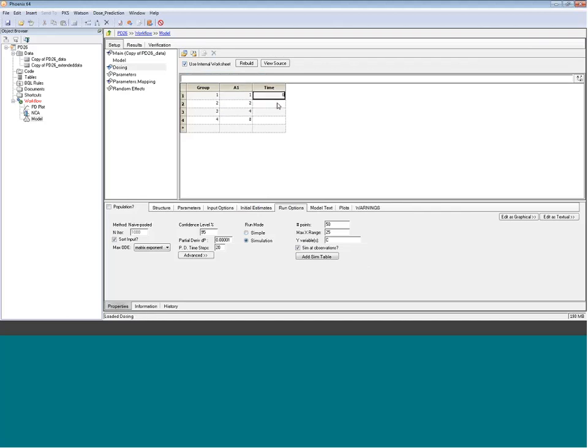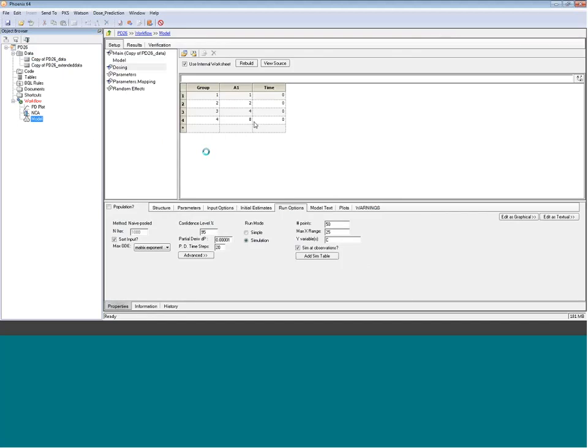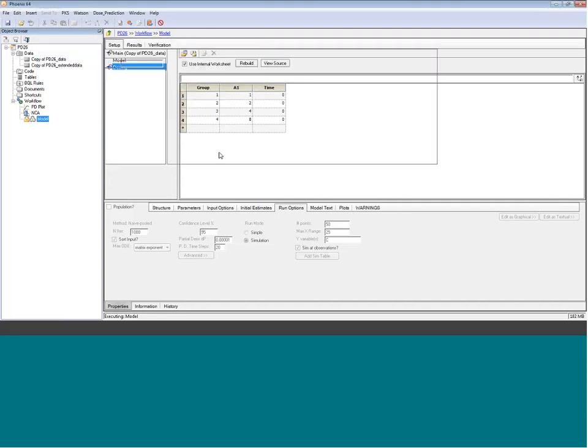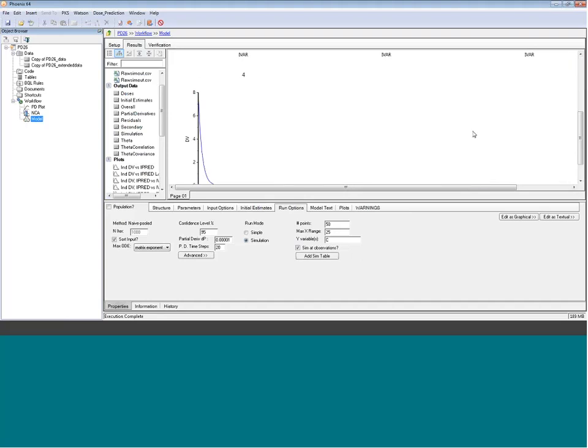I'll show you what the error was. If you look at the data here, the dose amount is on every time point. There's a dose amount, and that's what the simulation is taking on. We just need one initial dose at the initial time, at time 0. Let's do this once again, and look at the simulation curves. This is it. These are the 4 curves.